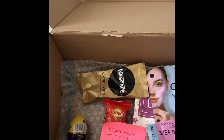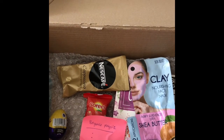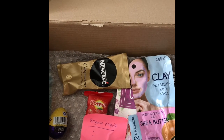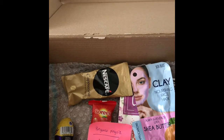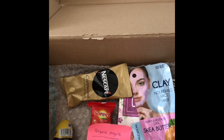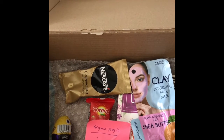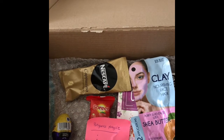Okay, so that's just a few of the things that I put in a sensory or an anxiety box to try and help reduce anxiety with my teenagers. And hopefully then it'll help if you've got any teenagers who are struggling with anxiety, particularly during this lockdown time with COVID-19. Because I'm aware more and more children are getting very, very stressed and suffering mental health during this time, hence why I decided to pop this video on of ways that I have found that have helped with my own children's anxiety.